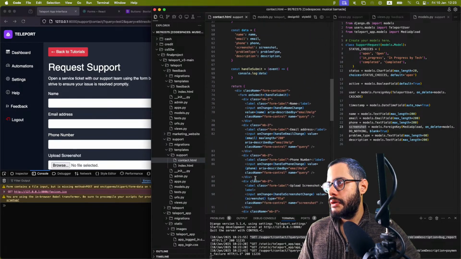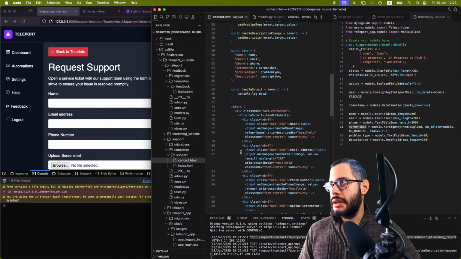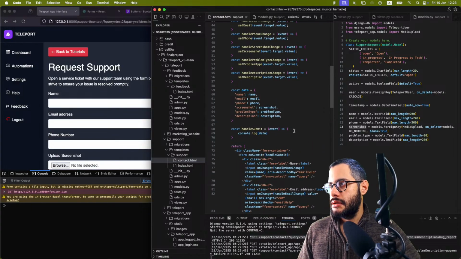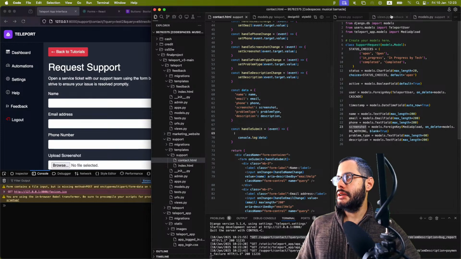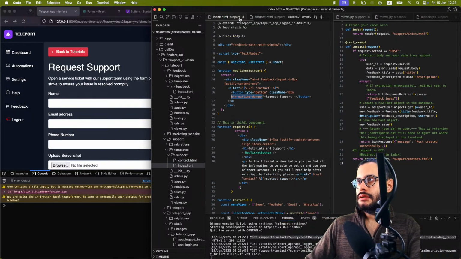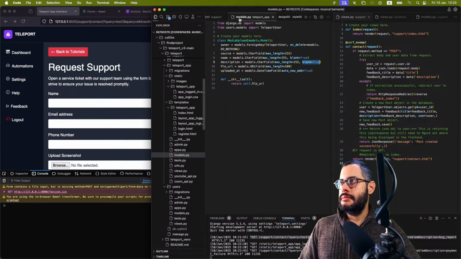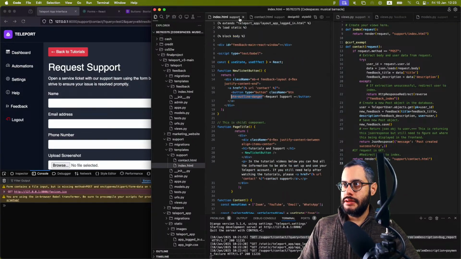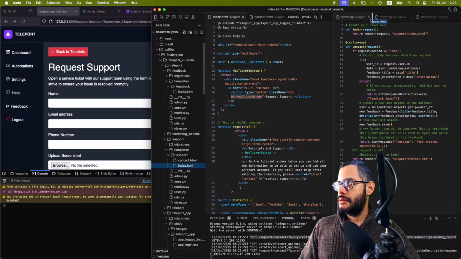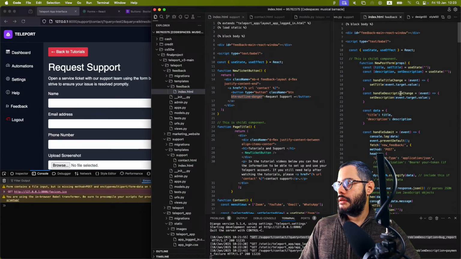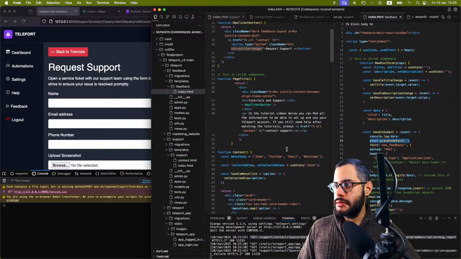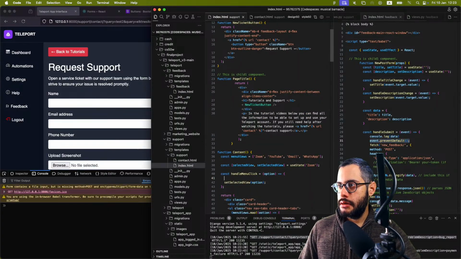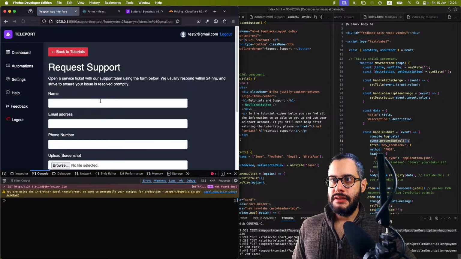And up here in my form, I'm just using handle submit. I want to prevent the default. I feel like that's the first thing I want to run into here. So I'm going to go to my index of feedback, and I want to do this e.preventDefault before I even do anything. So it's here. Let's see if that's the issue.